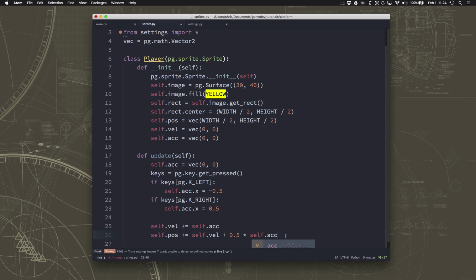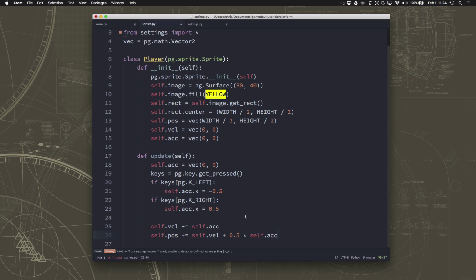Now you might recognize this if you've taken any physics. These are essentially the equations of motion, which you'll learn about in physics. You can use them to calculate any kind of object moving around in the world. Acceleration might be gravity. That's how you would tell when something's falling. For our purposes, again, we're just going to use these to move our character.